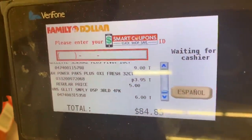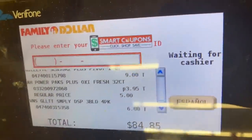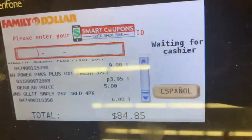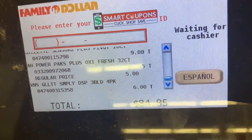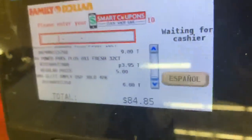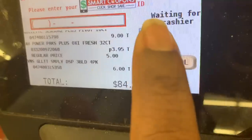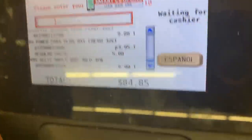How much is the subtotal? 84. No, subtotal before tax. Before tax. The subtotal before tax. 85. Okay. Why is it 85 though? 85 cents. Can I look at the screen?